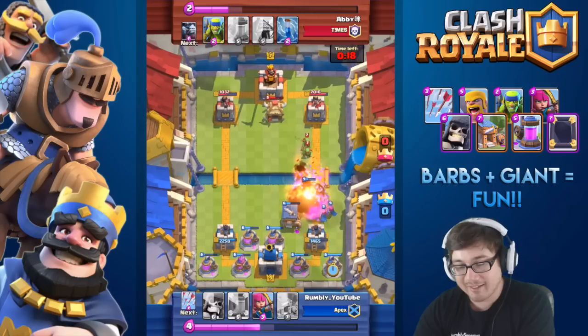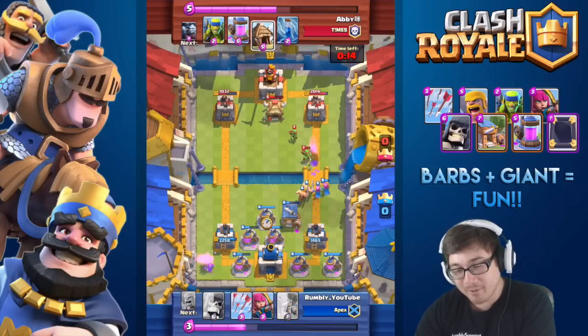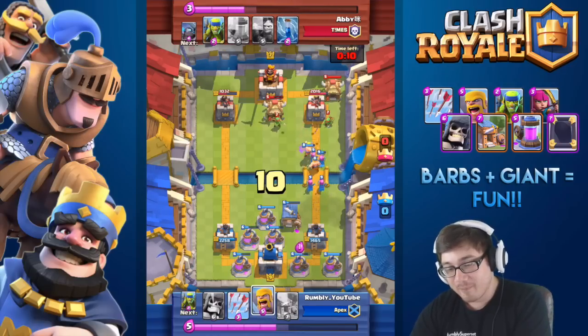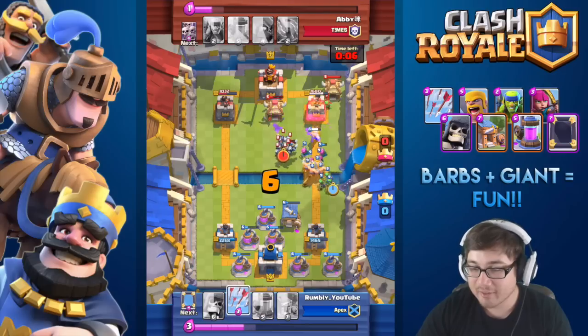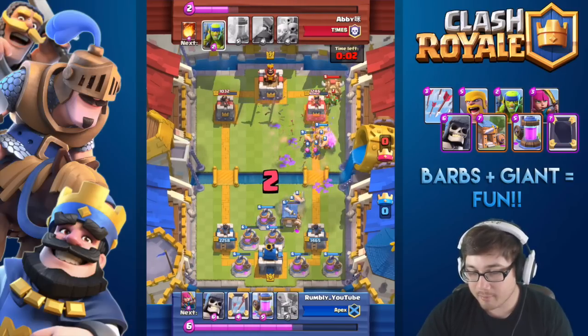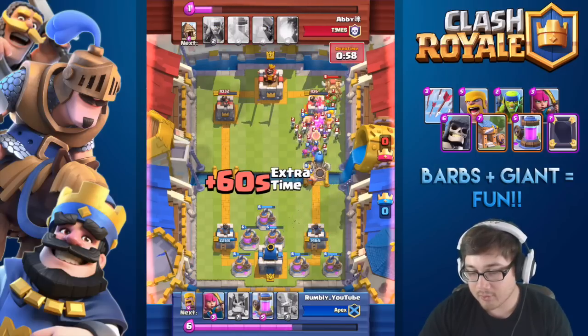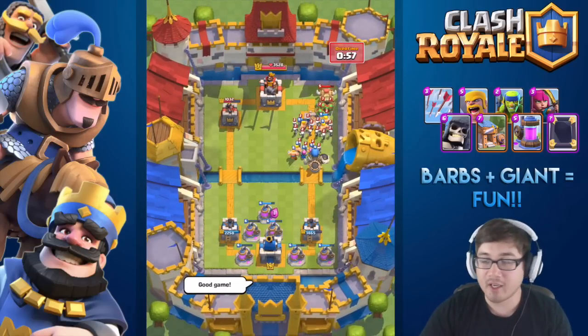Dropping more elixir collectors. We have 7 elixir collectors maybe. No, dang, we still have 6. But yeah, so we are just pushing. We have elixir for days now. At this point, I don't think I'm gonna drop many more elixir collectors. I'm just gonna go for a heavy push. I'm doing what I can to just fight off his troops and then take out the tower there.